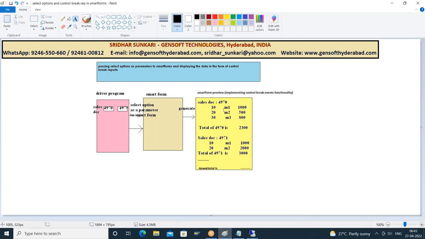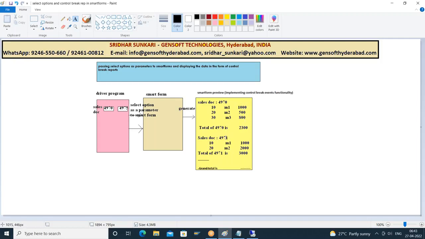We know that each sales document may have one or more line items. So we have to display the sales document. Suppose you take 4970 and assume that it has 3 line items: 10, 20, 30, with material 1, material 2, material 3, and display the price. At the end of that sales document, I should do the sum of this net price.